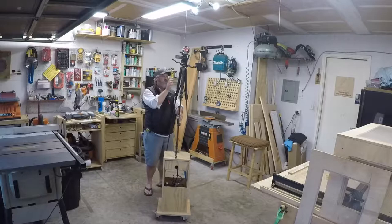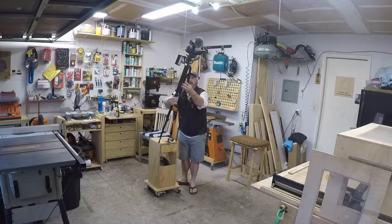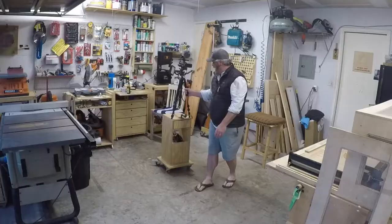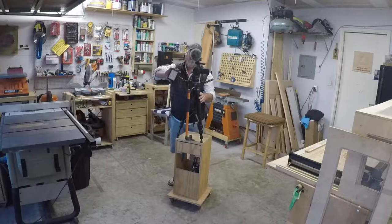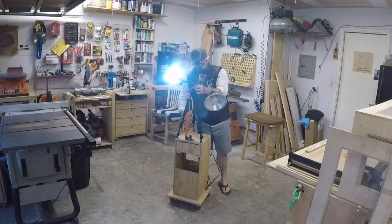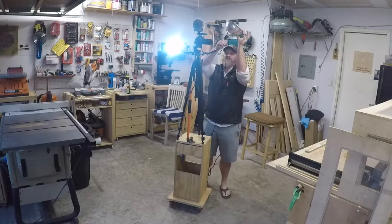The camera on top is this awesome Sony camera that I was gifted by my brother — it has a broken clip on it and I was able to modify that for the top, so I can shoot it low and shoot it high. I have this orange handle with a little soft grip on the front so I can literally pull it around anywhere I'm going, and it's not going to knock over because it's got so much weight on the bottom. On top I have a cheap little vlogging light, and I also have some lights on the bottom that I can pull up and stick on as needed. This makes it so much easier to film in the shop because I'm not fiddling with the camera.